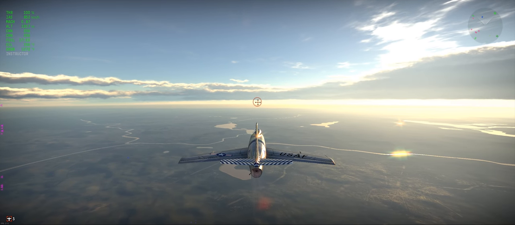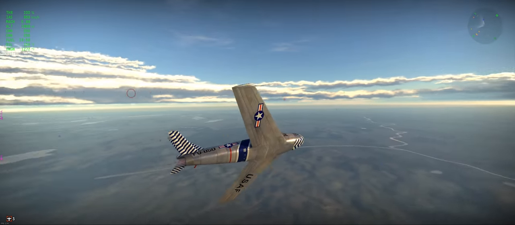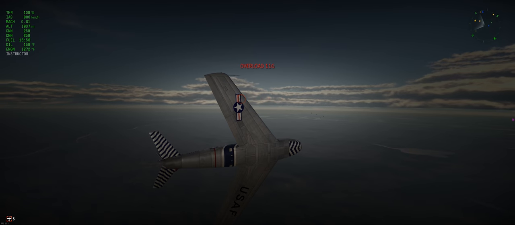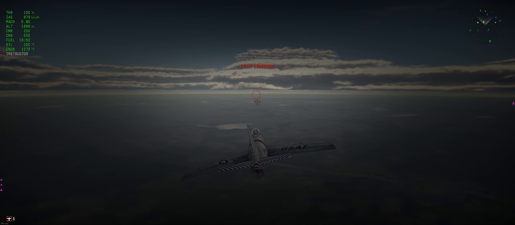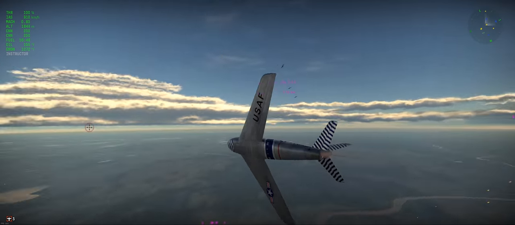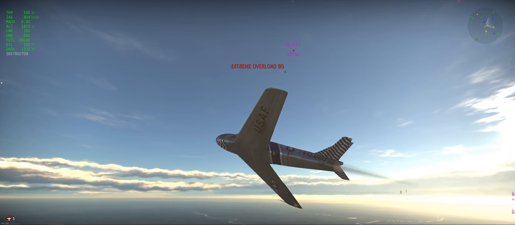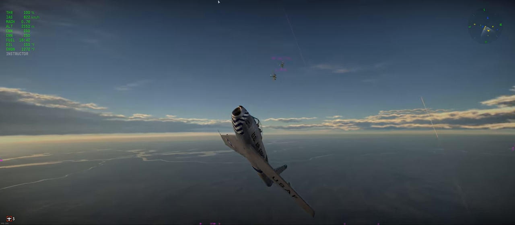Real quick, just to show you, I'm gonna pull the mouse all the way to the left. Watch what happens. I'm gonna rip. Well, okay, I didn't rip that time, but I will eventually. It's a very dangerous maneuver. So by looking behind me and tapping the elevator real quick, all of a sudden I have keyboard control, right? So I can control my turn without overloading.